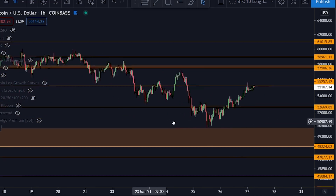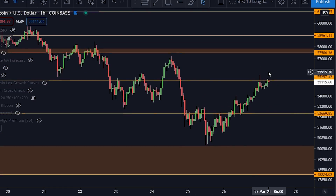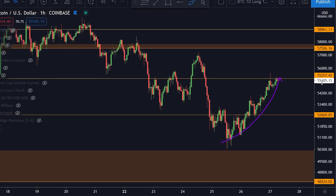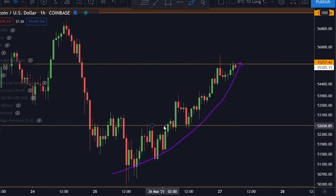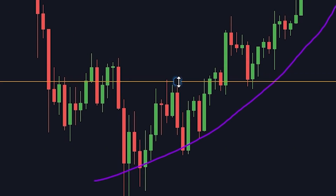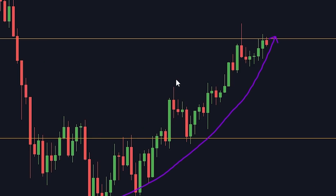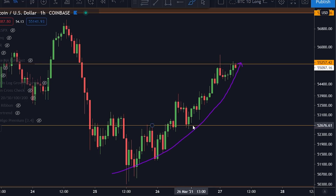On the one-hour chart, you can see that we are in an impulsive, explosive upside trend, which is very nice to see. We are consistently making higher highs and higher lows. We did have some trouble right at the 52,000 area — basically at my orange line — with rejections one, two, three times. But then we went down, made a higher low, had another rejection, only went down on the actual candle, and then we catapulted upwards. A perfect retest — reclaiming this area beautifully, confirming the conquer of this zone.